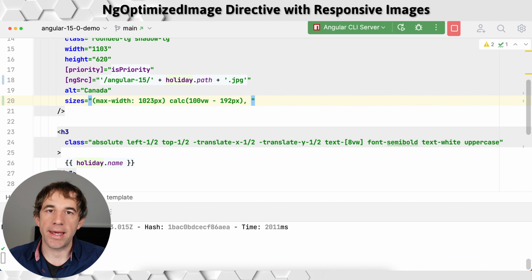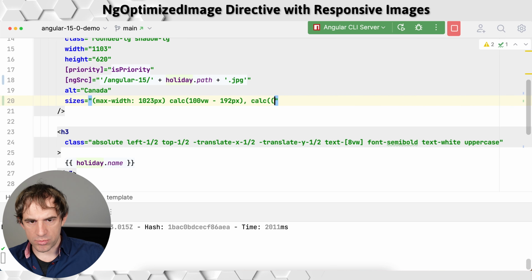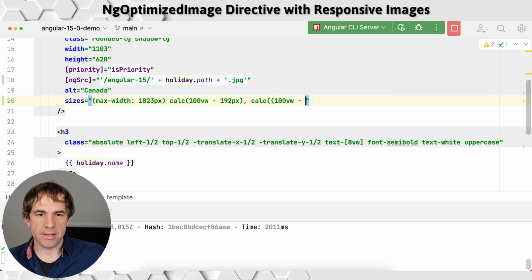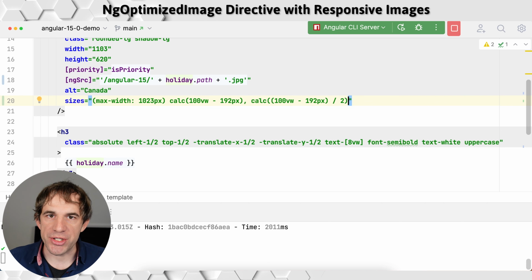Everything that goes beyond that, you just say 100 minus the static amount, dividing by 2, and then you should reach the optimized pixel amount for 2 images in a row.